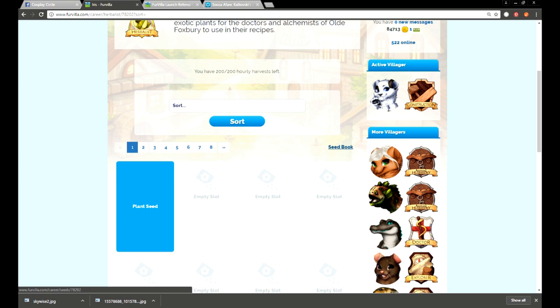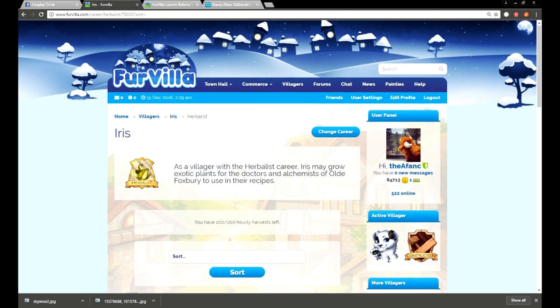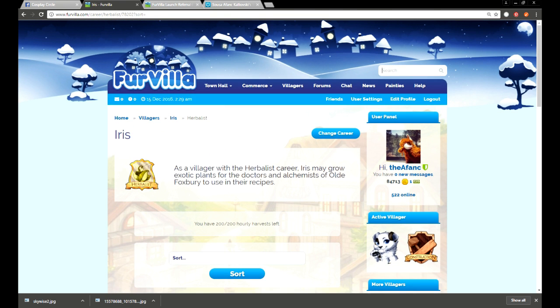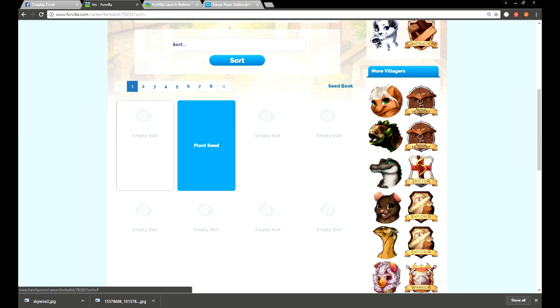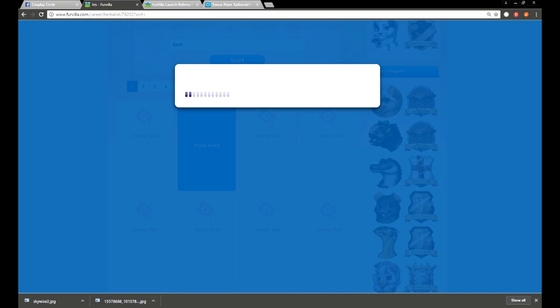But in order to plant a seed, you have to have a seed, which is where you get things from the explorer. The explorer finds seeds out and about. You can also purchase seeds if you want seeds from other villages. You can purchase them from other people. So once you have seeds in your inventory, you'll go back here, you'll hit this, click on a pot, and hit plant seed.